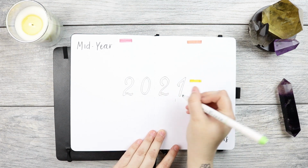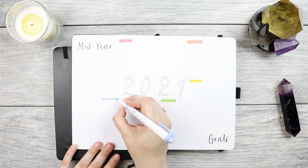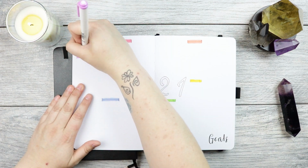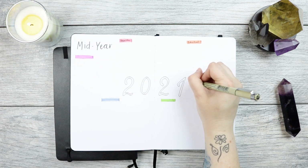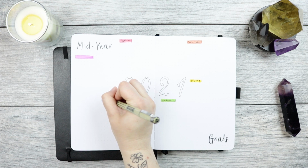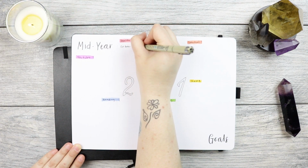When I took the remainder, I split them up into six areas: health, spiritual, home, writing, reading, and YouTube. I left space in case I decide to add more goals later, but I feel like these long-term, less instant gratification goals are better suited for the beginning of the journal, and then I can focus on the short-term goals later.